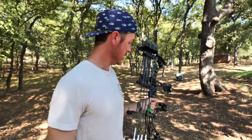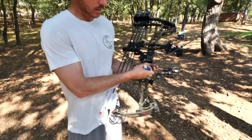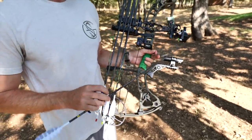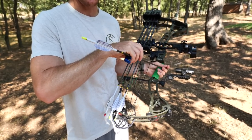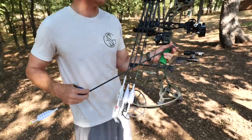So let's put an arrow in here. Last year I shot a different arrow, but I'm shooting the VAP TKOs, the 300 spine, and I'm shooting a feather on it. So you can see another thing where it's a little traditional flair on a modern setup.